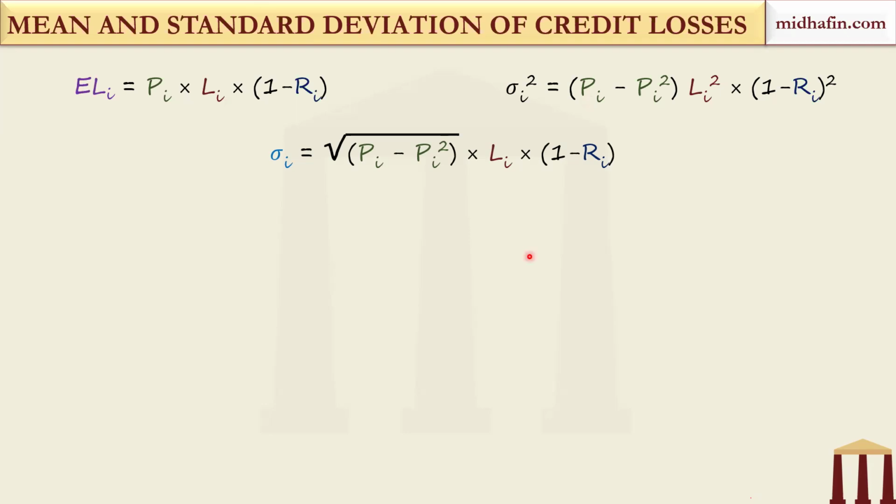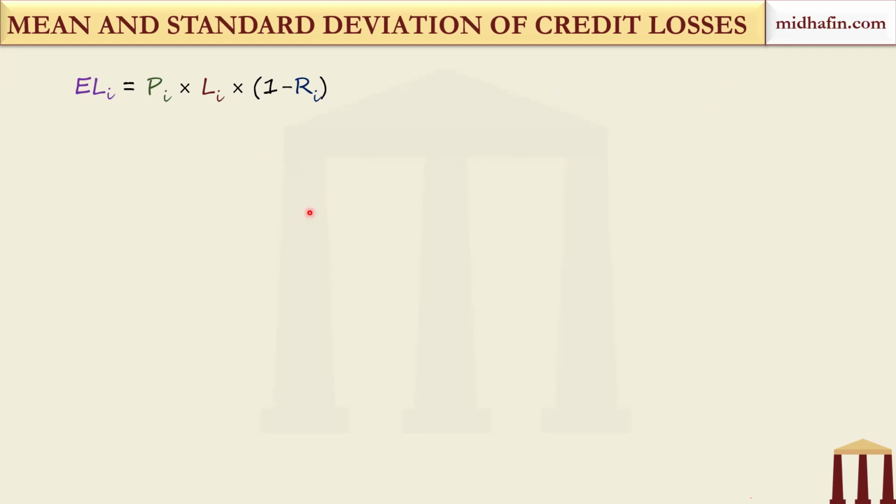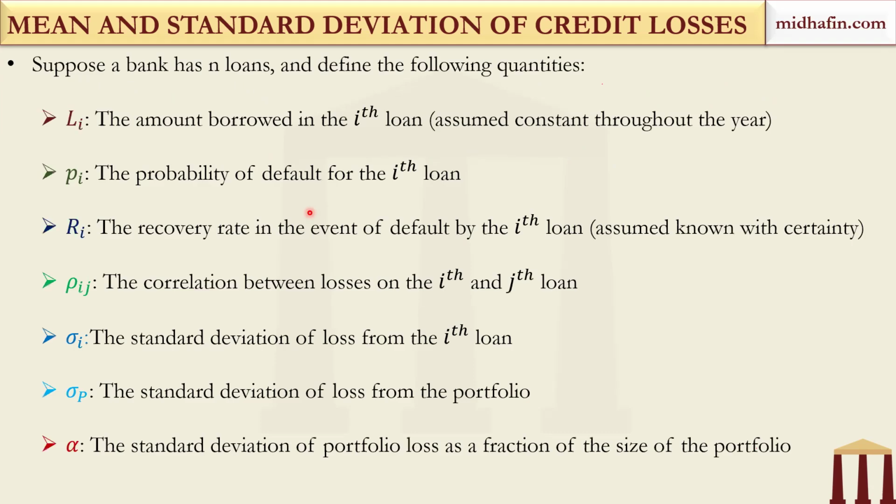First, we'll cater to a doubt that Vedant has asked. Here in the EL formula, we have taken L, the loan amount, but as loans are amortizing, the remaining amount of default should be less than or equal to L. Absolutely, Vedant, that is why I highlighted this point just now. It's a very good doubt, actually. The amount borrowed in the ith loan is assumed to be constant throughout the year. That is an assumption, and I said also that's a very strong assumption, right?